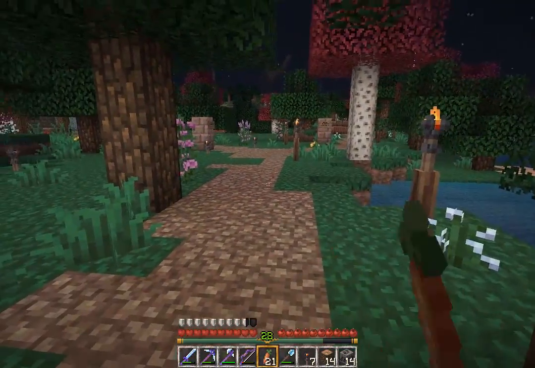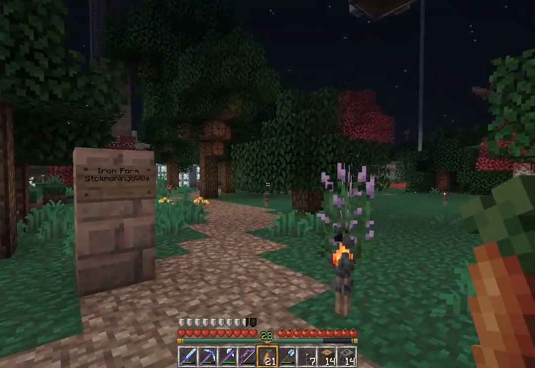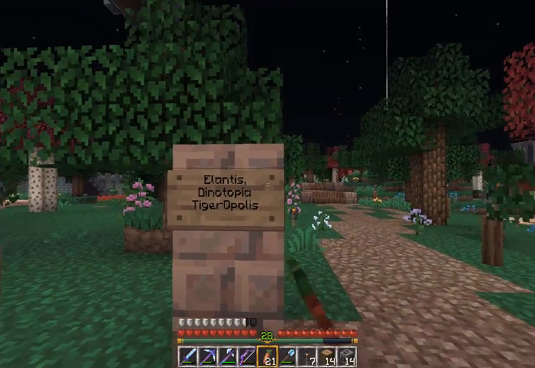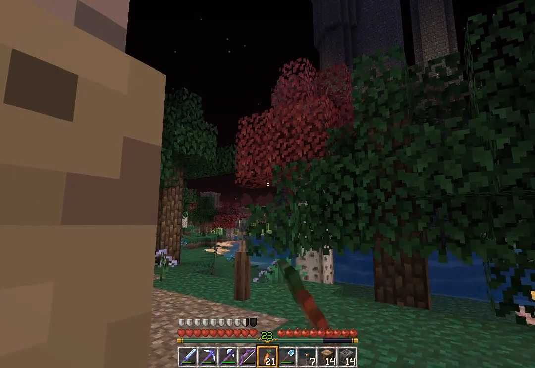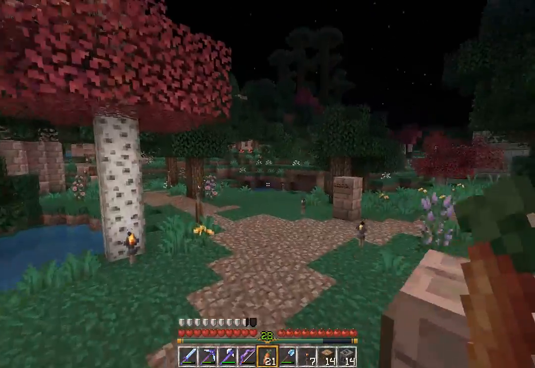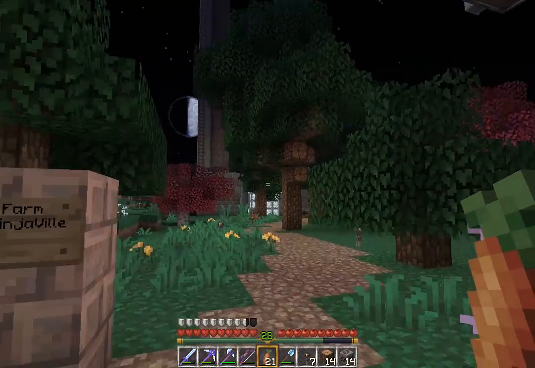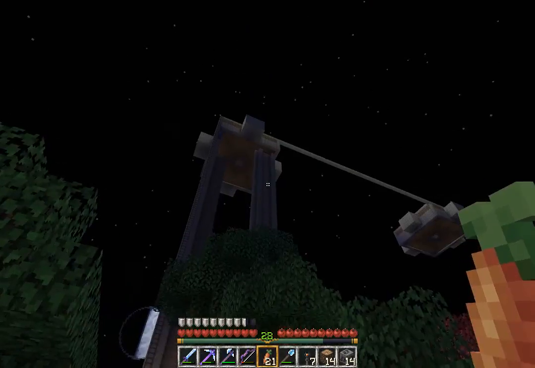And here is going to be a bridge, and then we've got signs now, so now you can tell where we're going because we have overworld paths, which is really cool. So we've got this way to Elantis, which is there, Dinotopia, which is that red maroon shadow in the background, and Tigeropolis, which is her tree there. And then this sign has the Iron Farm and Stickman Ninjaville on it. So Stickman Ninjaville is all the way back there, and the Iron Farm is right here.